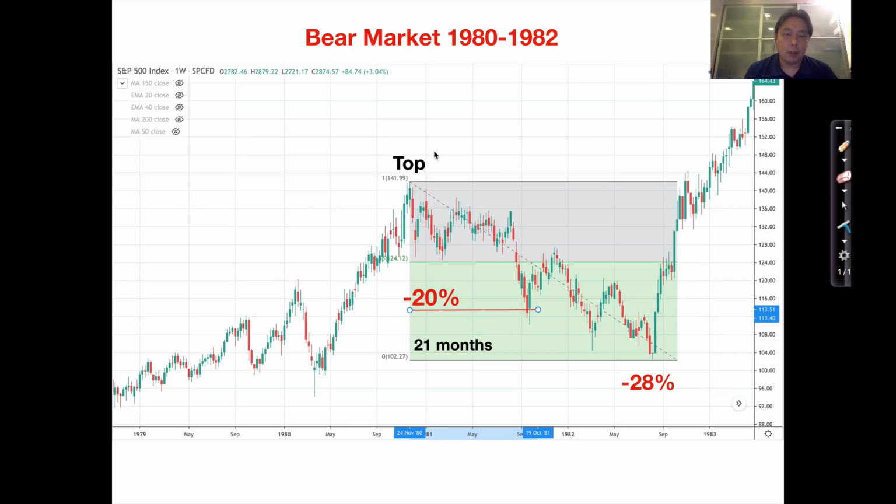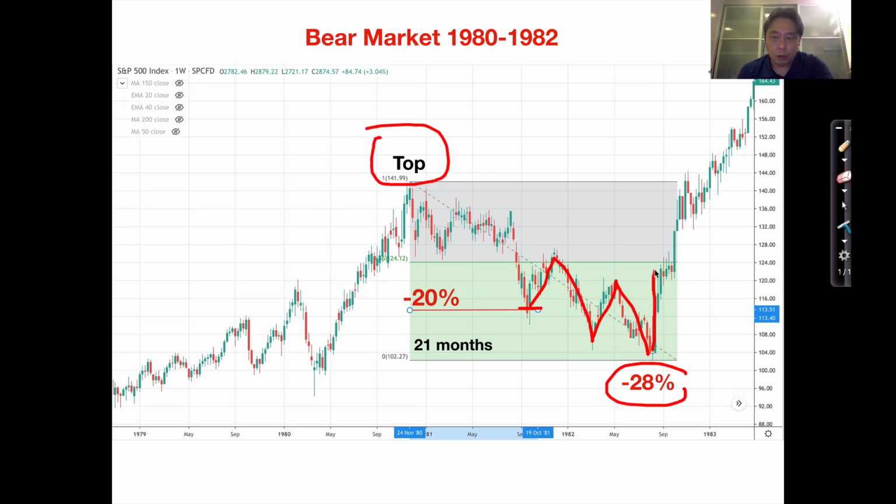1980. Top of the market over there, right? Went into a bear market over there. After it hit 20%, it rallied up, but could not make up 55% of the losses. Went back down again. Could not make up 50%. Went down again. Eventually, bottom at 28%. Then it took off, closed over here above your 55% mark. Once it does, we are home free.